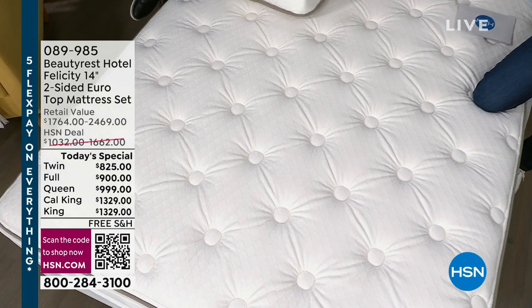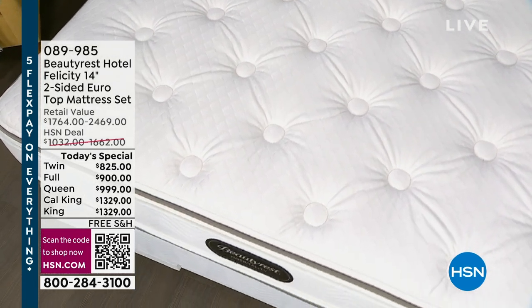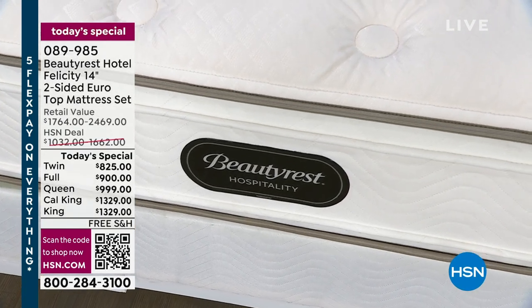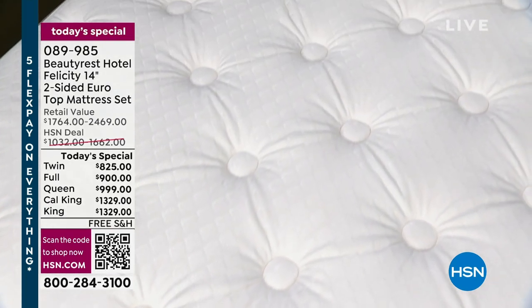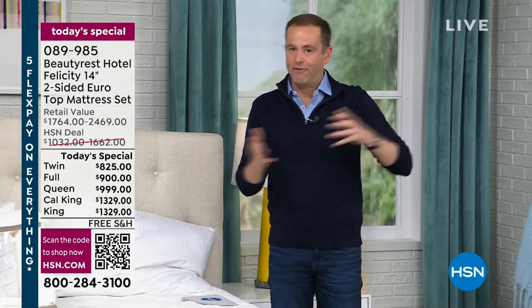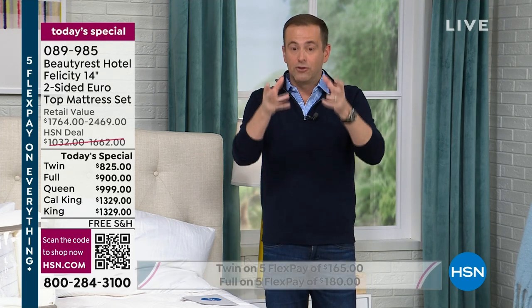When we launched this at midnight, it did break all the records for a midnight launch I've ever seen. I said at midnight that we were going to sell out — and we did — of two or three other sizes. One of the benefits of working so closely with Beautyrest is that we've been able to fulfill extra orders throughout the day. The Beautyrest teams and the HSN team led by Marty have been working hand in hand. However, we have now hit the limit — there are no more that we can fill or backfill. Twin is nearly gone. King is nearly gone. California King and Queen are the bestsellers. We don't have another two-sided flippable mattress at all this year — we will do one next year for sure because it's so popular, but this is the only one this year.